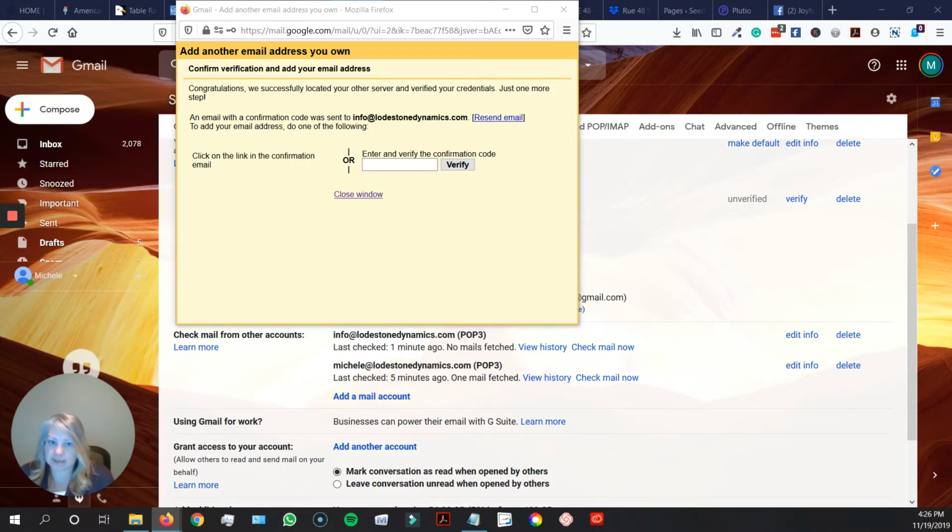If it doesn't, it's likely because your domain has not propagated yet, which means fully connected to the server, basically. So if that's the case, then you have to wait until that is complete. They say that it can take anywhere from 15 or 20 minutes up to 48. Some resources say 72 hours.